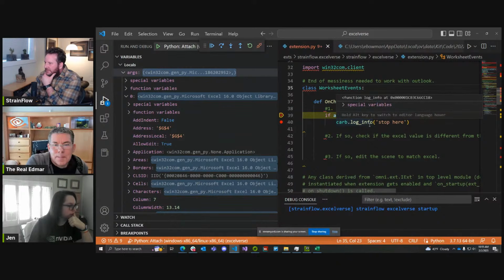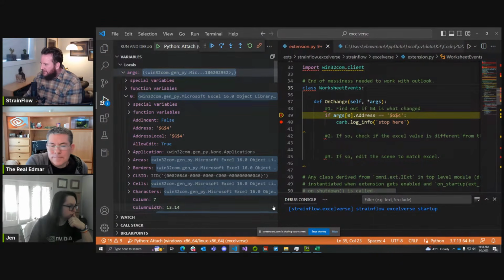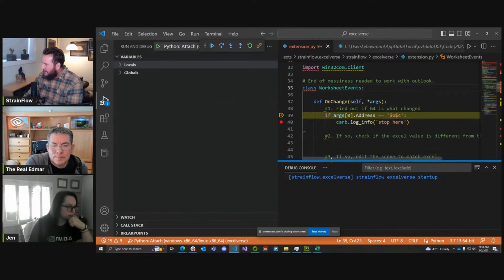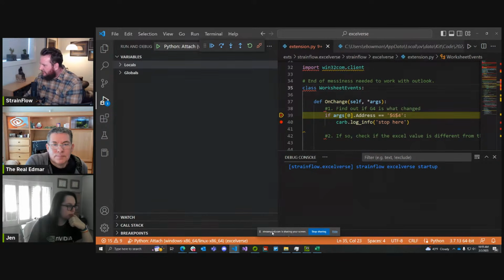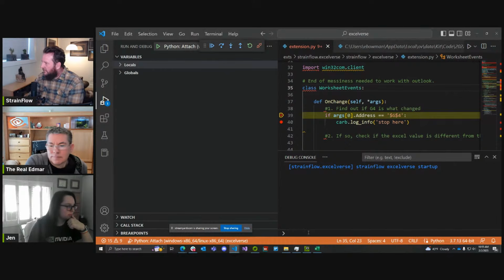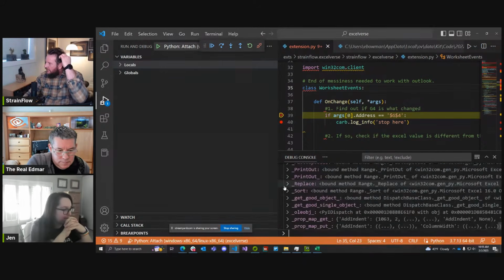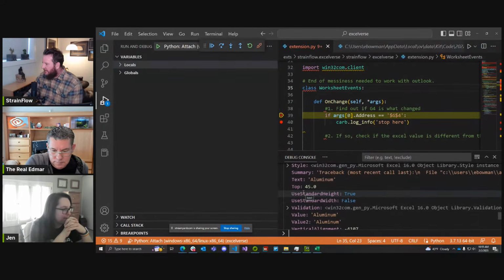Let's see. Sometimes I'll go into this window here and just start trying stuff in this. So come to this debug console. I can say arg0. And it'll print that for me, right?